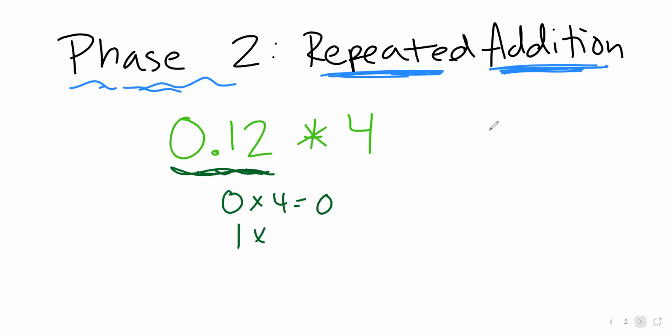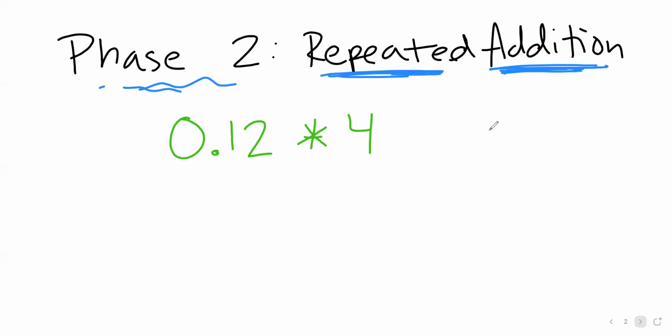I could round this way up to 1. That'd give me 4. But that's still going to make it really hard to think about where I put my decimal, right? So the estimation doesn't really work in this case. Like I could try, but I always feel instead of wasting all that time trying to figure that out, well, let's just use another strategy. And that other strategy to multiplication is repeated addition.